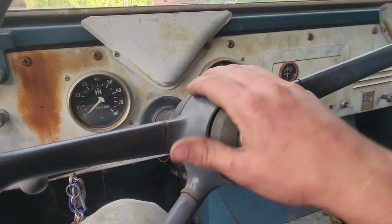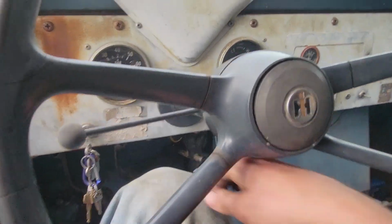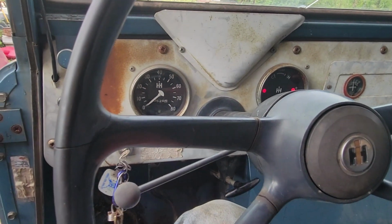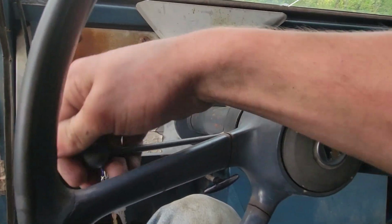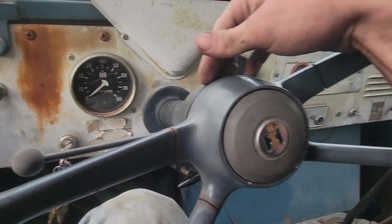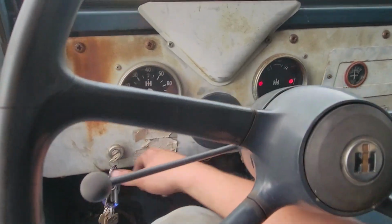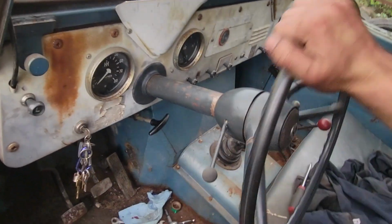Just like that, we're done here. Steering is way tighter, a lot nicer, but unfortunately, still don't have turn signals. Not 100% sure what's with that. Wires are hooked up where the wires should be. I don't think there's something up with the turn signal cam. It must be flasher wiring somewhere. I'm not 100% sure, but oh well. On to the next thing.